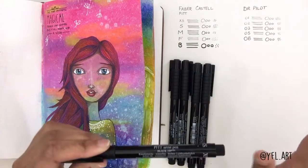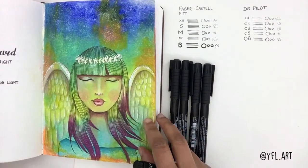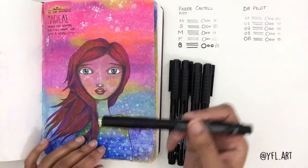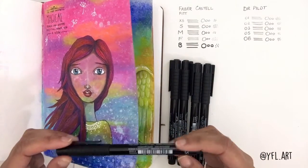It is absolutely waterproof. Again, I've used it on a few different mixed media pieces and added water to it. These are gelatos, and I just wetted it down and I was still able to use the pen, and it didn't smear any of the ink at all.